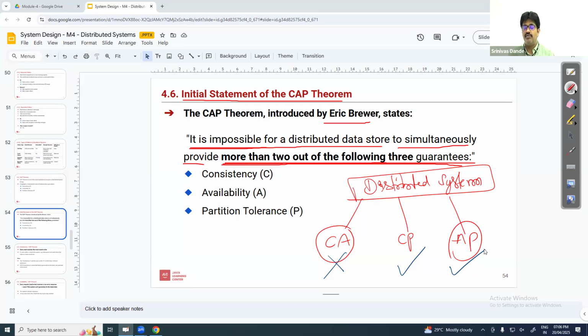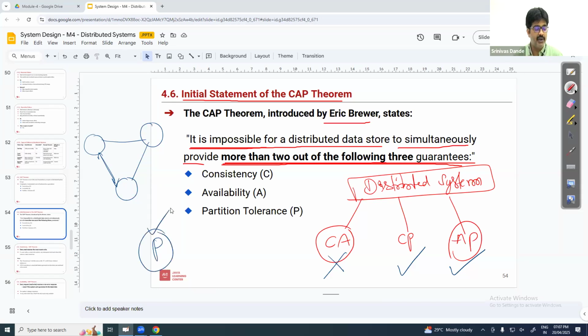If you have a distributed system, say 3 computers connected through a network, will network failures be there or not? Is there any chance to avoid network failures? Can you say that we won't find network failures? Network failures will always be there. You can say network failures are a must. So always you have to pick P.